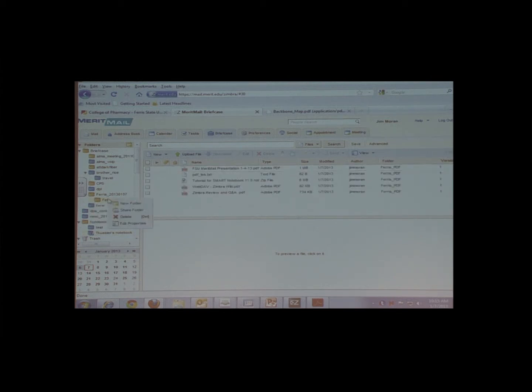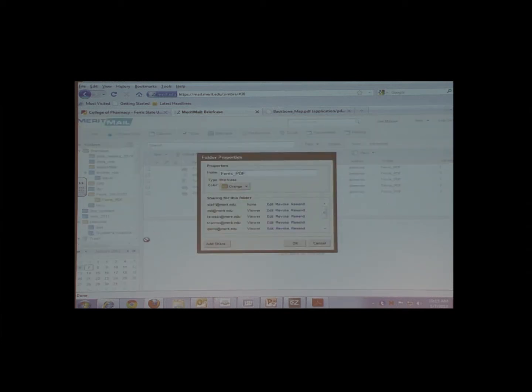Now this document actually, I look at its sharing properties. If I go all the way down to the bottom, I've shared it with the public. So that's one of those ones where there's a URL associated with it, where anybody in the world could see that file if they wanted to do that. I created this folder this way because that's where I put the documents that I was going to use on this computer if I couldn't log into my email account. So if everything went south and I couldn't get into my email account here, I was prepared to use these PDF documents to present, and I can see that from any web browser anywhere. So in effect, it becomes a public share that I've set up for people.